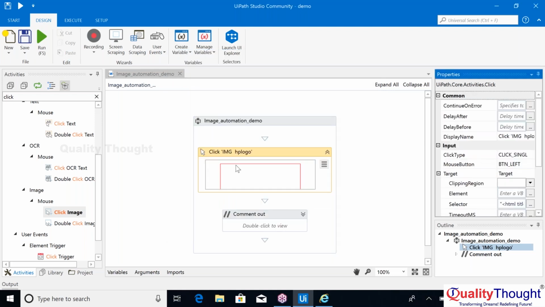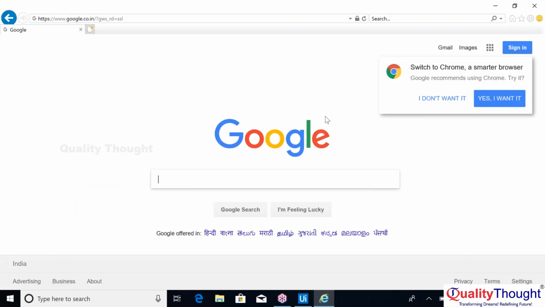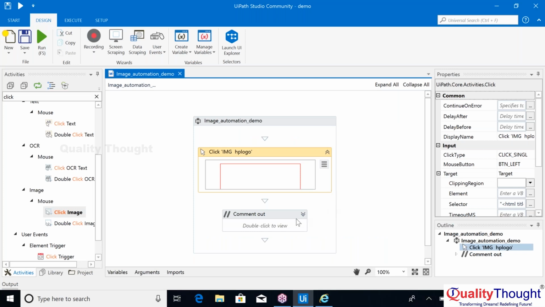So now just consider you are not sure that the selector will remain the same, and you cannot use this wildcard function, wildcard characters, or also these omit functions to select something. Let me say you have this Google home page, and you are not sure what the selector for this Google page is, and it is changing so dynamically that you cannot program it at all. So in such cases, what do we do? In cases where you are not able to click or extract the selector from this image, you will use this click image. So what does this click image do?